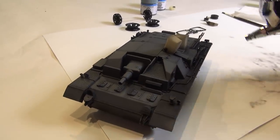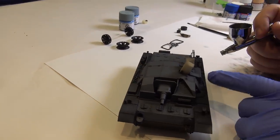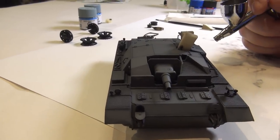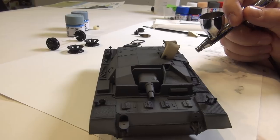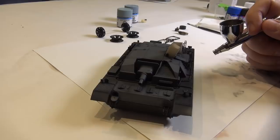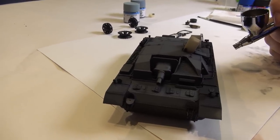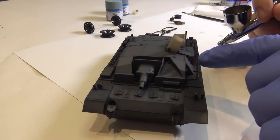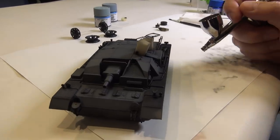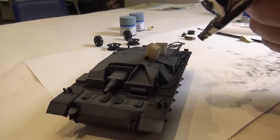Now, it's important to remember that some of the inside panels or inside hatches, the inside side of the hatch is exposed. So even though the inside of the vehicle was a white color, or I think an ivory color, they call it creme vise, I think is the actual name of the color, any hatches that could be exposed to the outside weren't white. They were painted in the camouflage color of the vehicle. The reason for that is that if you had these white hatches, that would expose the vehicle from the air or whatnot more than it needed to be. So these are the same Panzer Gray.